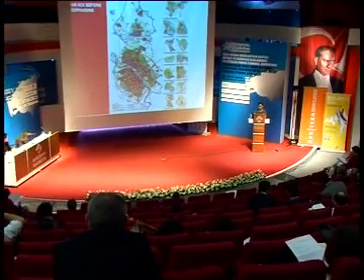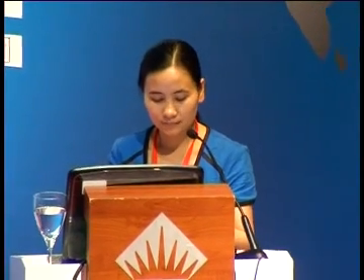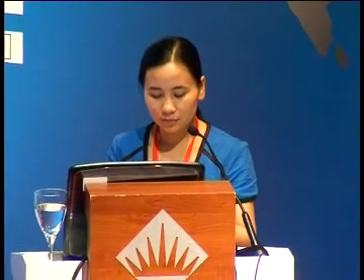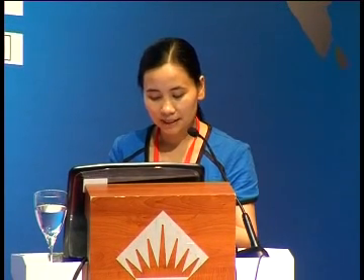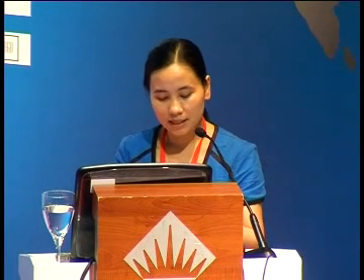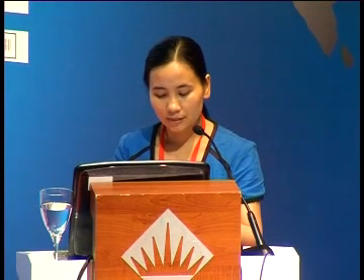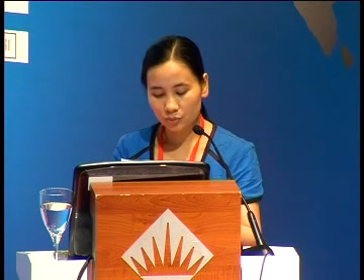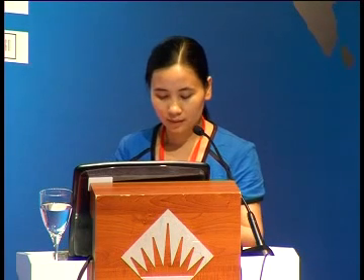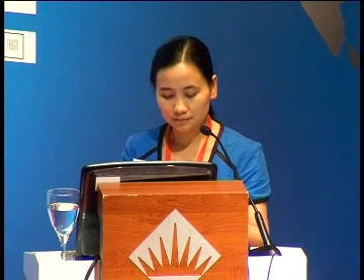Hanoi, capital of the Socialist Republic of Vietnam, is the center of national politics as well as culture, science, education, economics, and international trade. In line with integration and development, it is obvious that the position of Hanoi in the global aspect should be upgraded. The National Assembly of Vietnam has approved the expansion of Hanoi. The newly expanded Hanoi has a total natural area of more than 3,000 square kilometers and a total approximate population of 6 million persons.